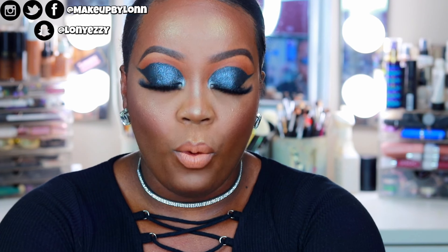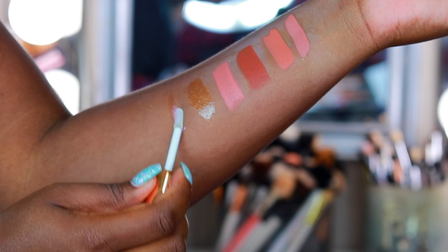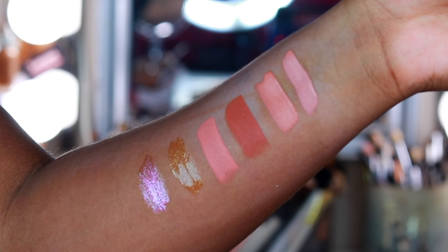They also came out with a few lip glosses. One was already out — 'Over the Top,' a clear gloss with gold shimmer. The newer one is called 'The Most,' which is a clear gloss with a duochrome shift that looks pink, green, or purple depending on the light. Personally, 'The Most' works best on lighter skin tones on its own. I'd skip it if you're deeper and wearing it alone. 'Over the Top' is definitely a brown-girl-friendly gloss — I wore it exclusively in Hawaii with nothing else.